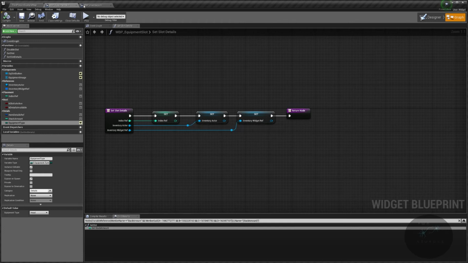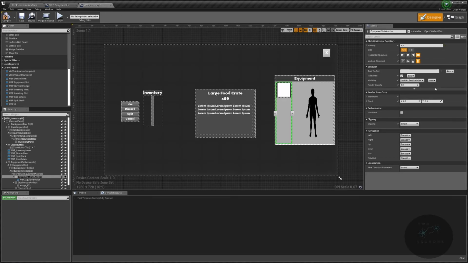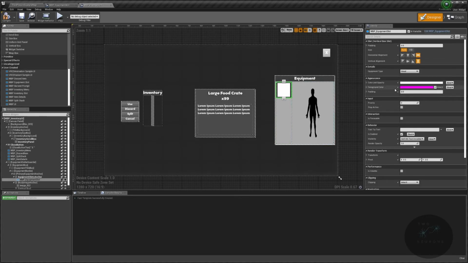All right, compile, save, go back here, and let's select our equipment. There we go, which is the equipment type head there as default. We have a padding of 5, as I said. Next, we're gonna grab a, I don't like how this just reopens everything. All right, we're gonna grab the equipment slot again, drop it in there one more time.